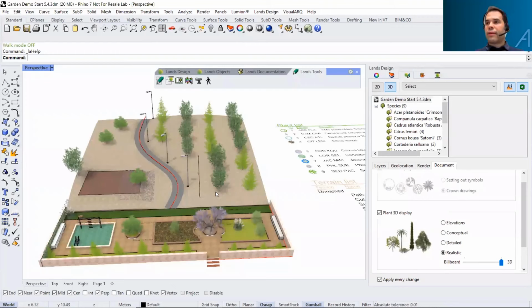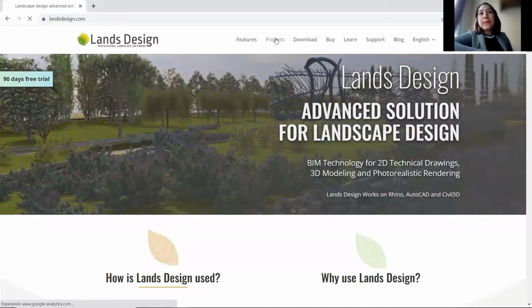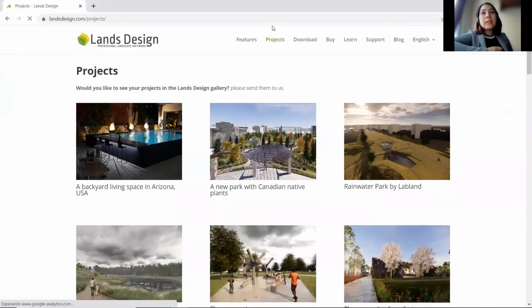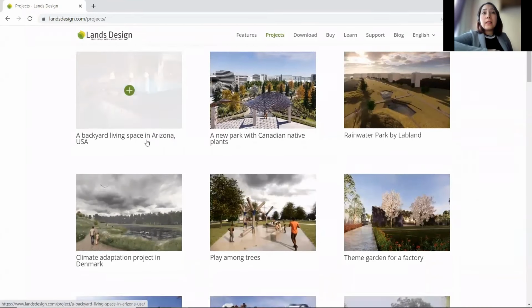I don't know if there is time for another question about render. How about Lumion? Well, we've got nice results with Lumion from our users. You can see them in our project gallery. Apart from compatibility with the program, you must check your system requirements regarding that type of render. Here you see different results in our project gallery.